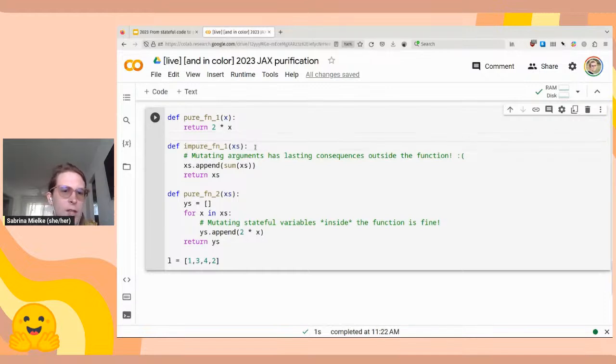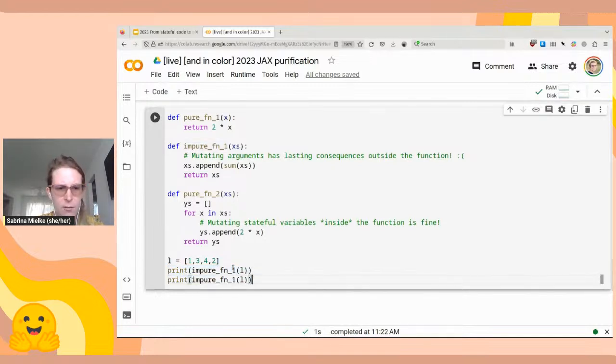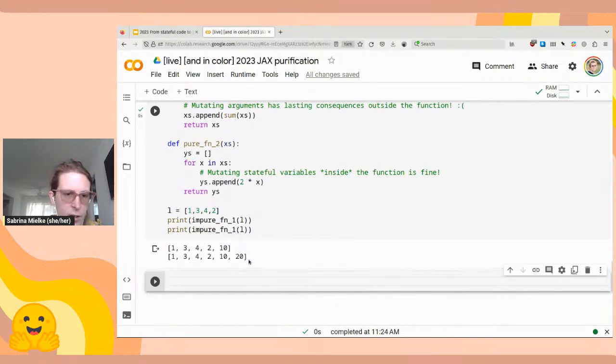Mutation is why the second function is no longer pure, because if I call it, it is going to actually change the list that I'm giving as an argument. So to illustrate this, let me define a list down here, L, and call impure function 1 on L. Out, and let me do it again. The list has changed.